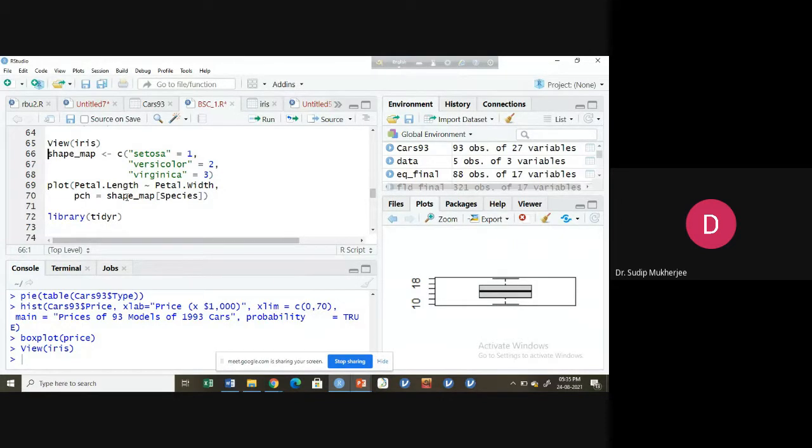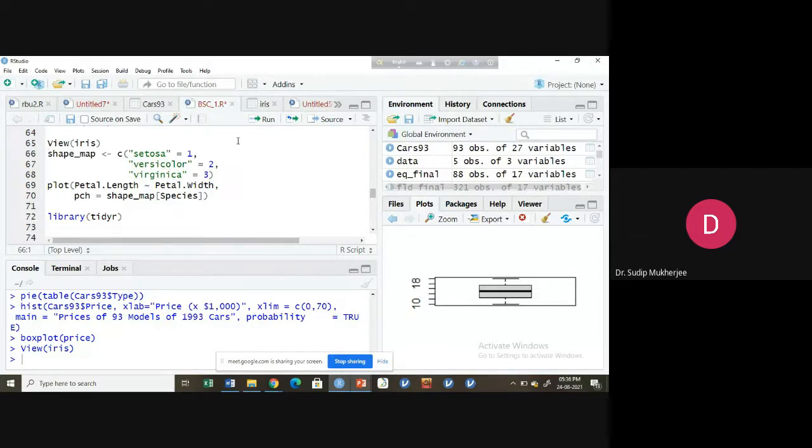Then draw the diagram, in this case the bivariate plot of petal length and petal width, the relationship between these two. And PCH here is the shape map of species.